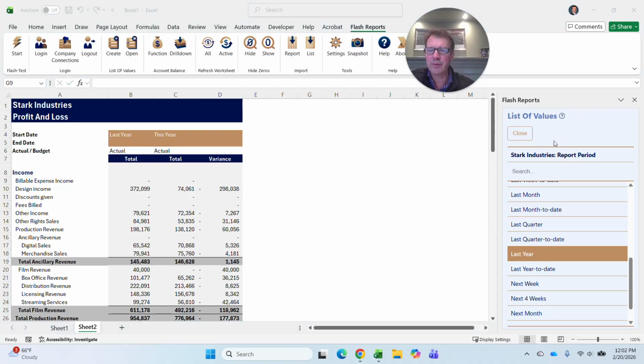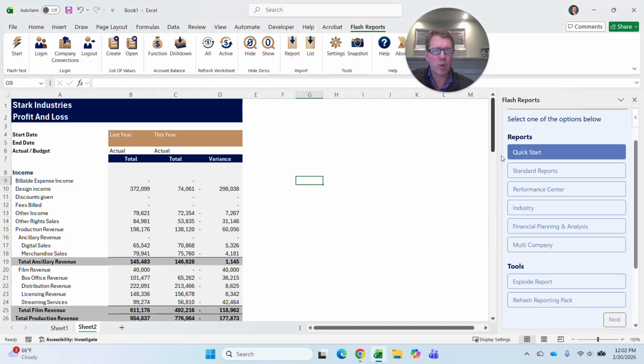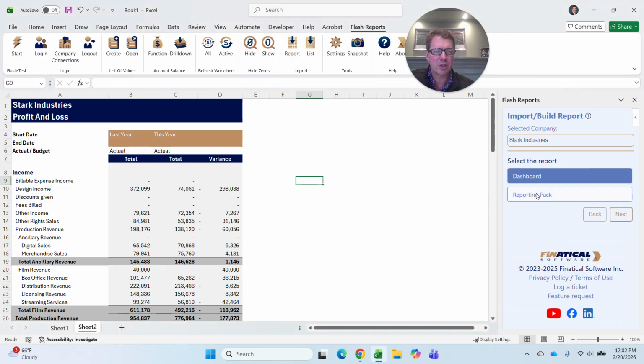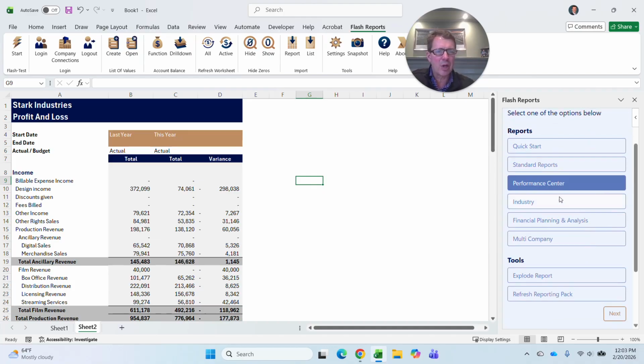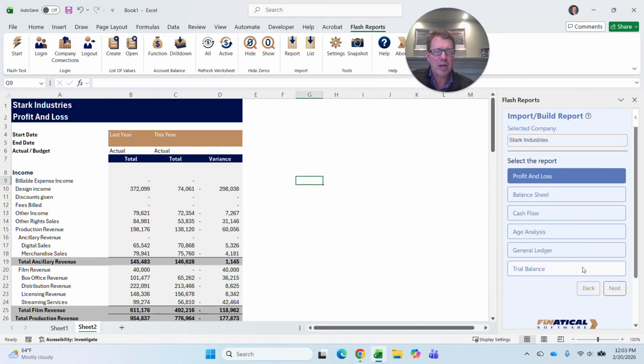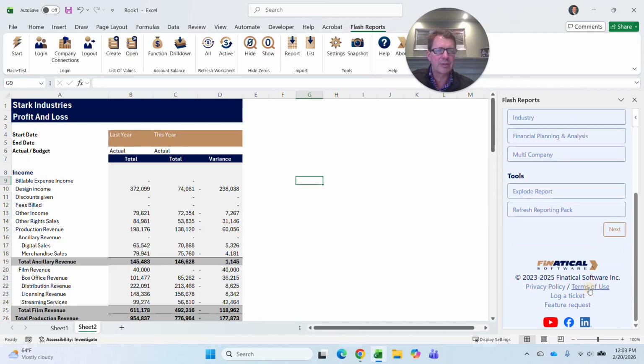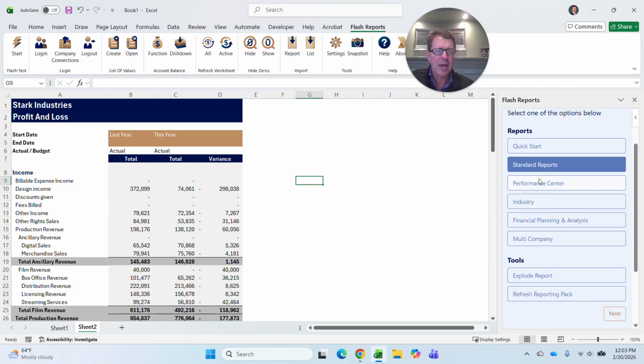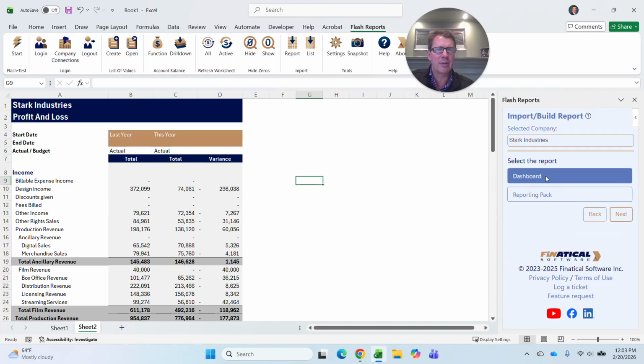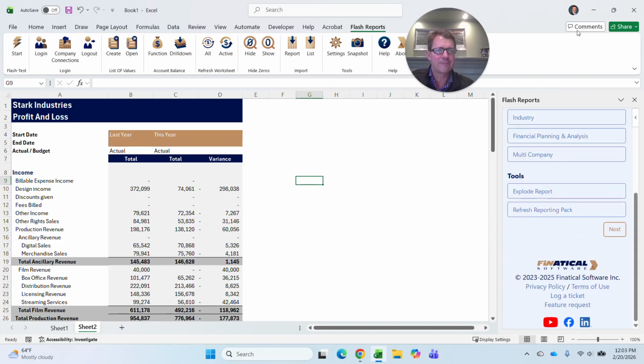Okay, so we've just scratched the surface of what Flash Reports can do. Here's a taste of what's also waiting for you. The brand new report pack that's available here under the Performance Center will enable you to create a report pack with a cover page, index, commentary, and a full set of reports, all refreshable with one click. So when coming back here, there's a whole number of standard reports that you can step through, right, and various age analysis, and you can pull in columns and filters for classes and all your other components as well. And if you're feeling adventurous, maybe just run the dashboard here by itself.